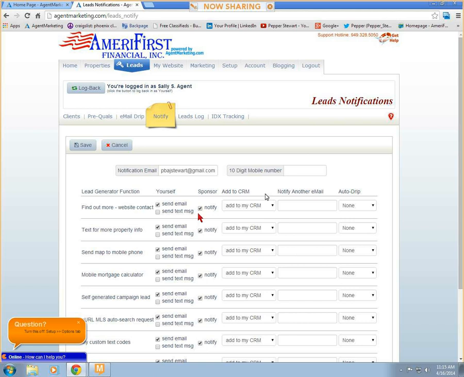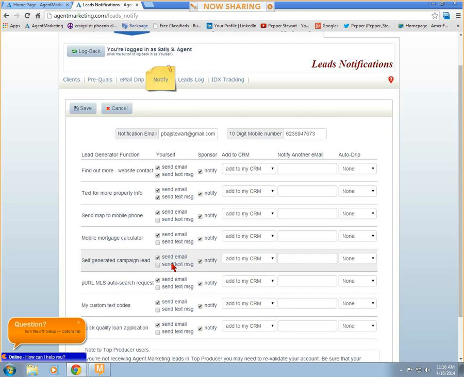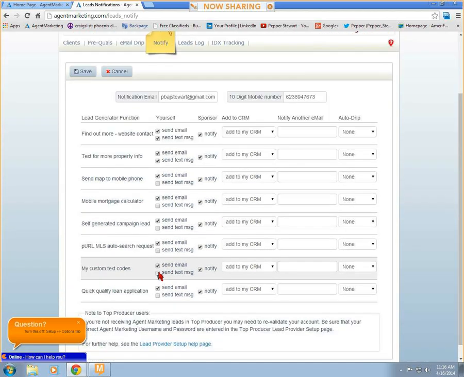So I would suggest getting this set up for text messaging. That way you can call them immediately. So the way you do that is you put your cell phone number up here, okay? And here's the one. You can actually select all of these, but what I would suggest is do the first, the second, because if people want to find out more information from the website, or maybe they use the text, this will get sent to your phone. And then I also would do my custom text codes. Now, you have to make sure you hit save. If you don't hit save, it's just going to go back to what it was, okay? So that is my suggestion.